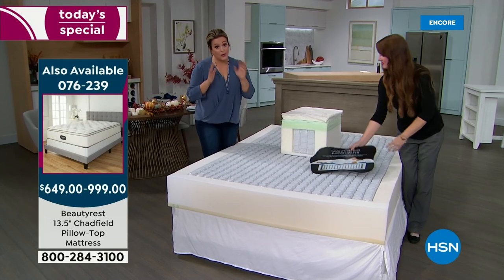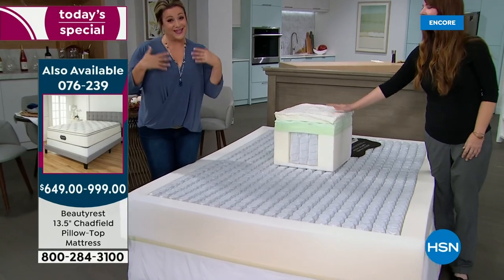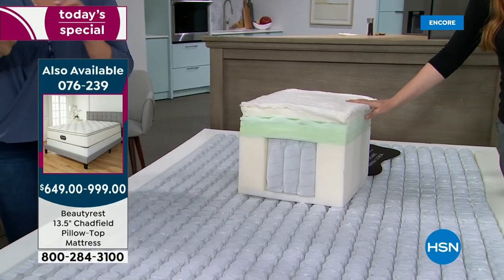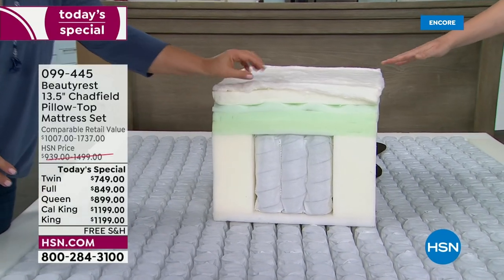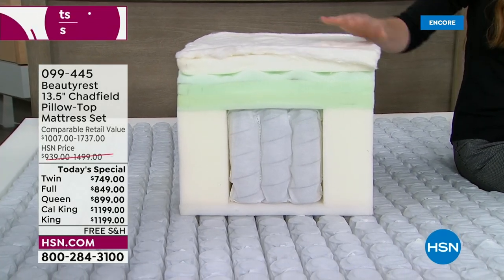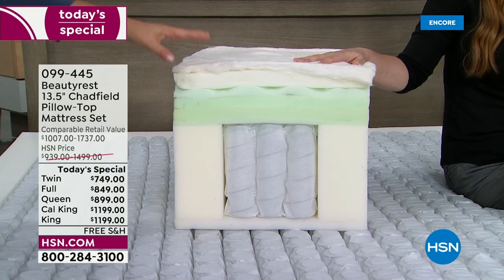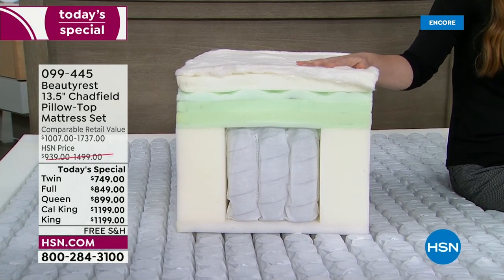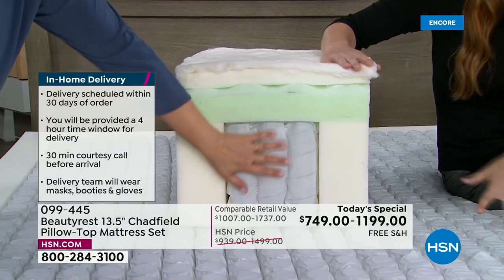Let's walk through the layers, and let me tell you how to get this home, because there's no better investment. It is a gift of love, an act of love for yourself — say yes today. Look at all these wonderful plush layers. Remember, this is the Chadfield. It sounds fancy — this is one of our most luxurious we've ever done, not only in terms of the 13 and a half inch plush luxury height and the look, but also all of those wonderful layers on the inside.